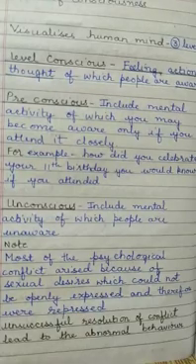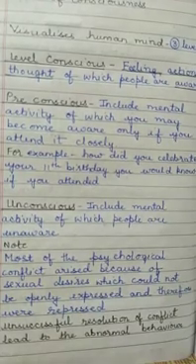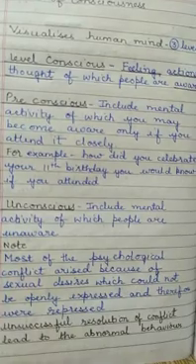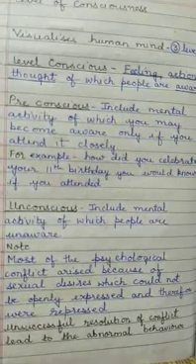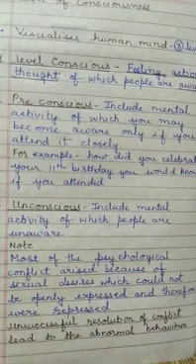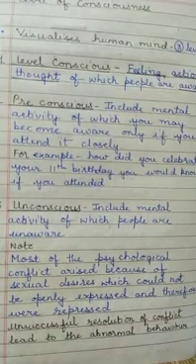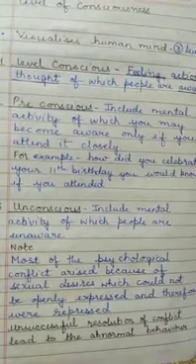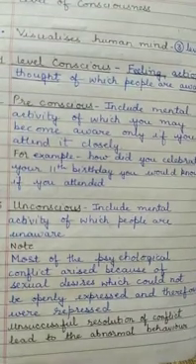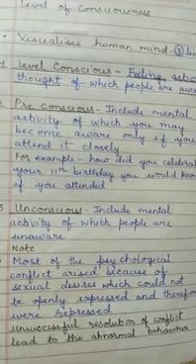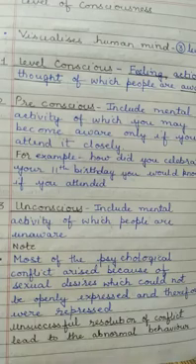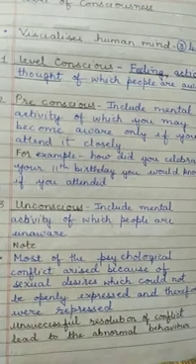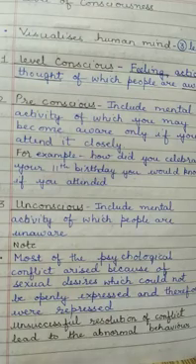Now the third level of mind, which Sigmund Freud named unconscious, includes mental activities of which people are unaware. Most of the psychological conflict arises because of sexual desires which could not be expressed openly and therefore were repressed. So children, unsuccessful resolution of conflict leads to abnormal behavior. Sigmund Freud believed that it gave rise to the instinct or intellectual need. Now instinct means our physiological need transformed into mental wishes.